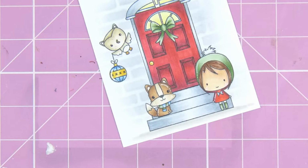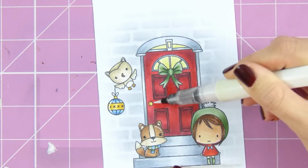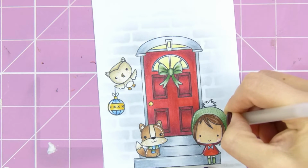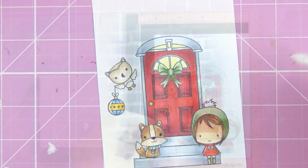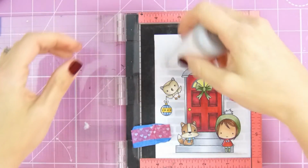And then just to make it look like they weren't floating, I went in with some warm grey markers. Added some Wink of Stella shimmer pen over the door, some Stardust gel pen on the hat.